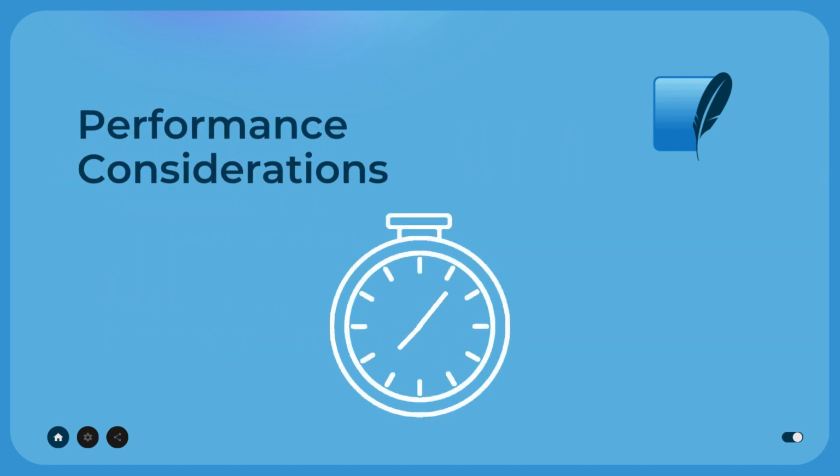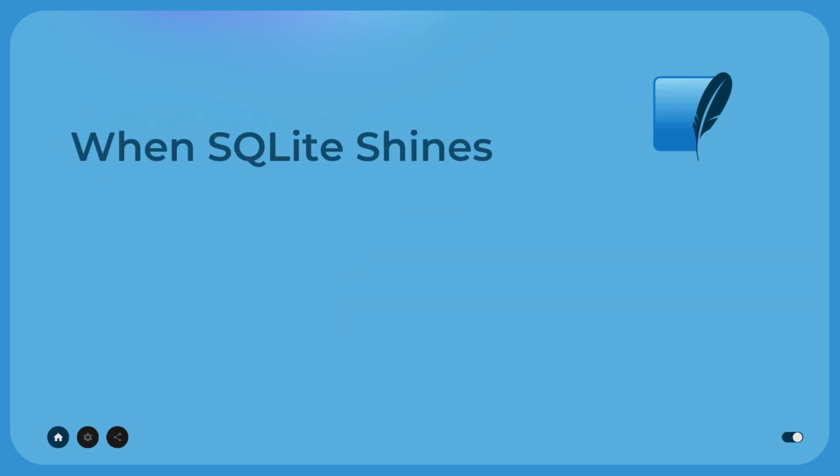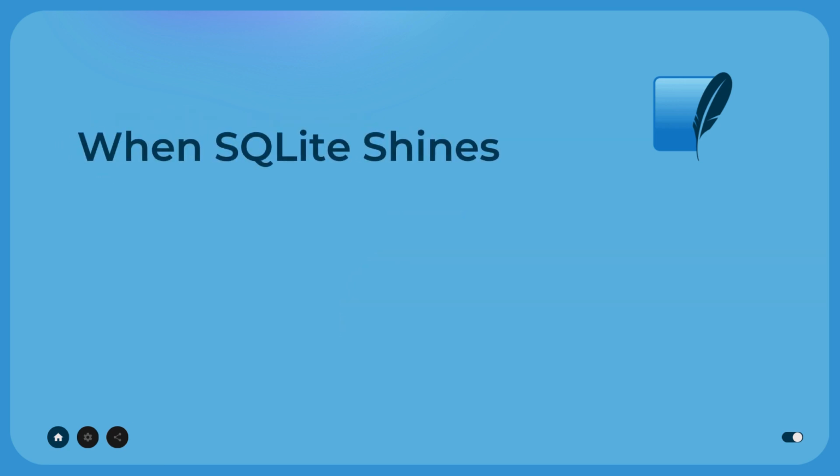While SQLite is renowned for its speed and efficiency, understanding its performance characteristics is crucial for developers to make informed decisions about when and how to use it. This section delves into performance considerations, highlighting scenarios where SQLite excels and identifying situations where alternative database solutions might be more appropriate. So let's decide when SQLite shines.